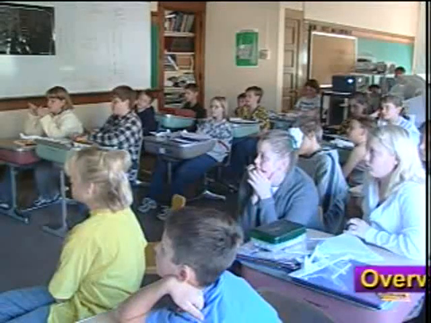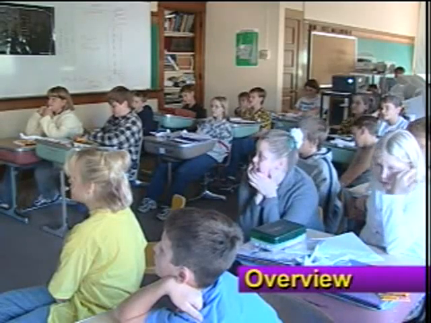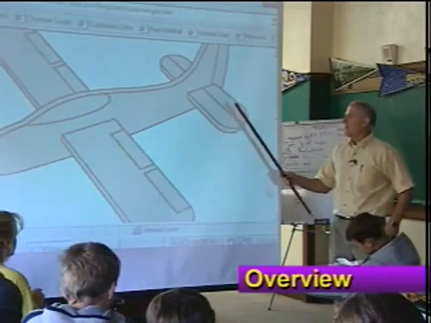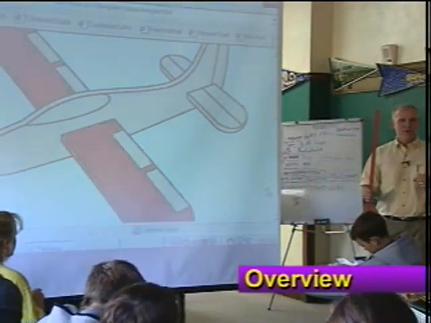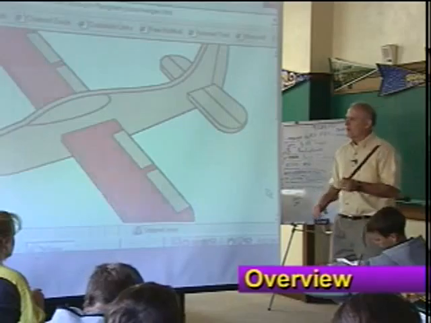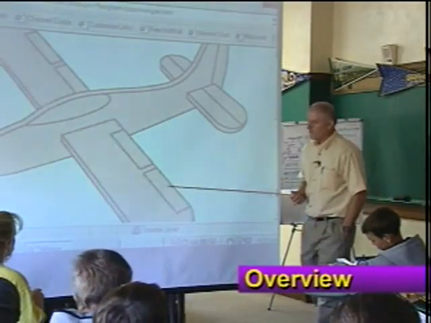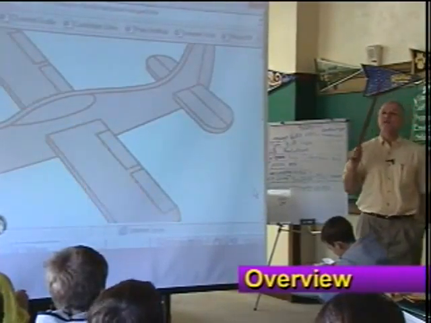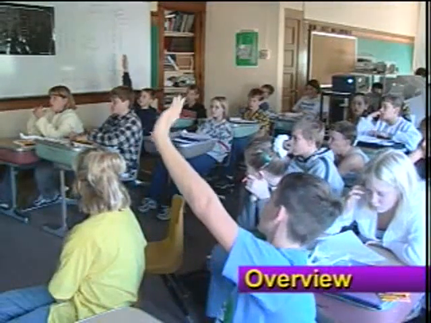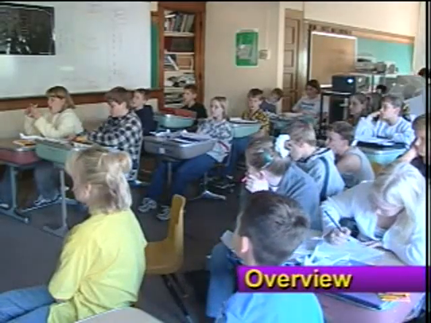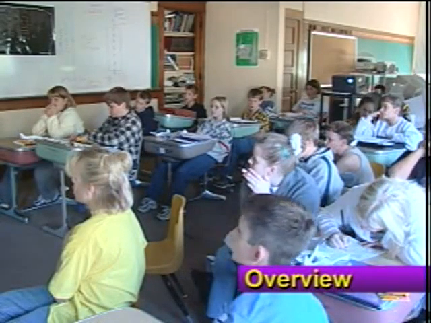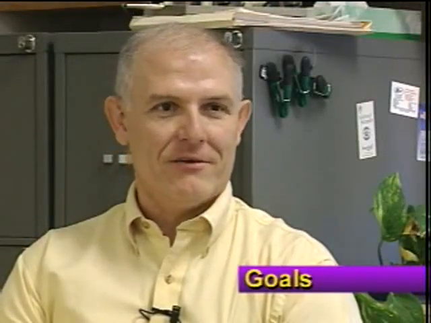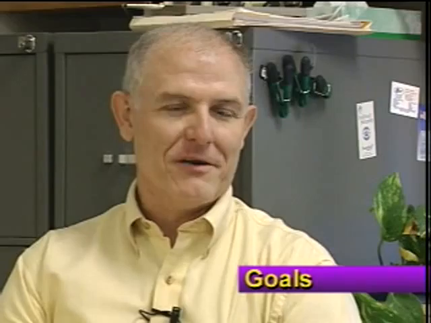What we're trying to do is to show the students the parts of the airplane, and we also are using Cessna CD-ROMs that have quizzes on them, and we're showing them how a plane flies in hopes that we can generate interest in flying. Because within the next 10 to 15 years, a lot of the pilots are going to be required to be retiring because of age limit. And we would like to get students to get an interest in flying. That's why I'm doing it. My main goal is to generate interest in wanting to fly and to learning about it.